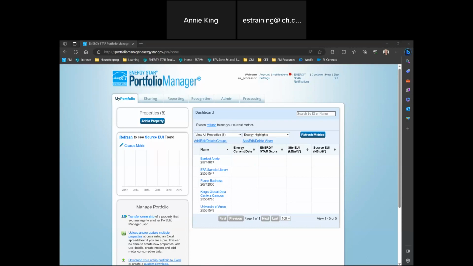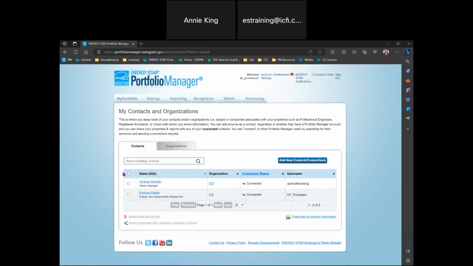Great. Okay, so the first step is to connect with a Portfolio Manager user that you want to share property with. You're going to go to the contacts link at the top right corner on any Portfolio Manager page, wherever you are in Portfolio Manager. You can click that. You can see I have already connected with some of my colleagues, and they're displayed here in the My Contacts page.